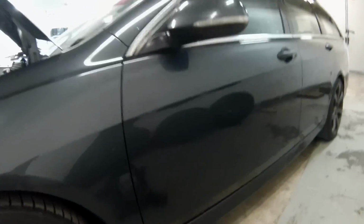Since we're going to need to do some work under the car, we obviously need to lift it up. So you need a garage lift or trolley jack, or whatever you call it, and you need to find the jacking point. And oh, there's the finger, just showing you the jacking point. It's really hard to see in this video since it's so dark, but just stick your head in there and you will find it. Then just lift up the car.